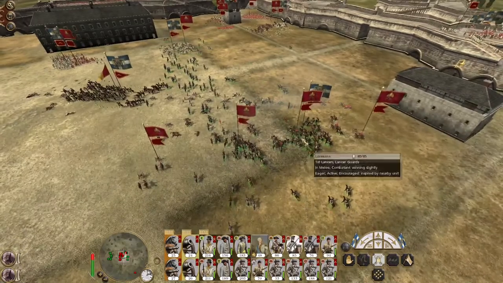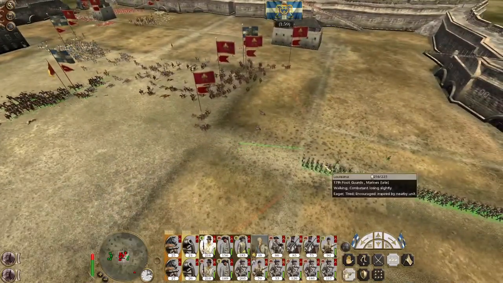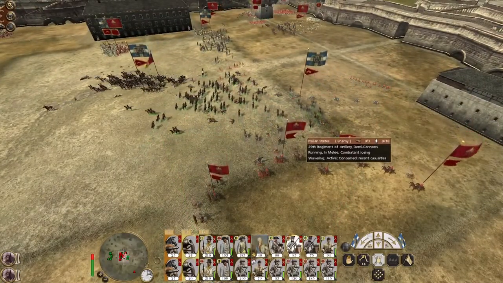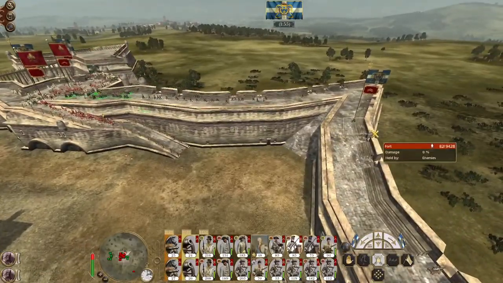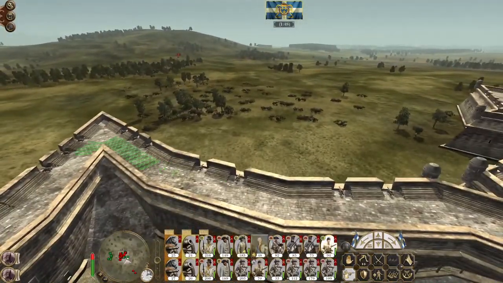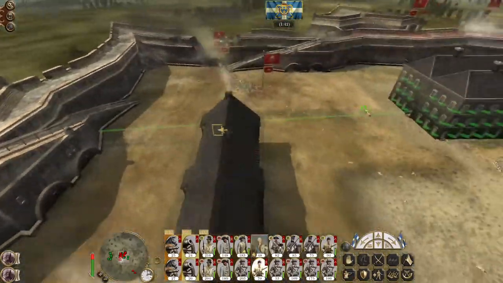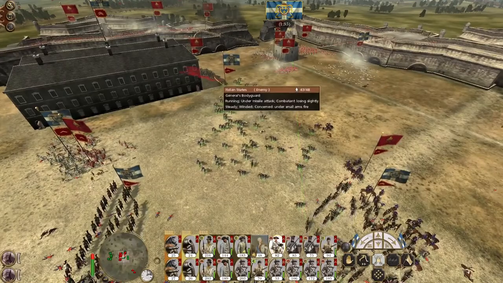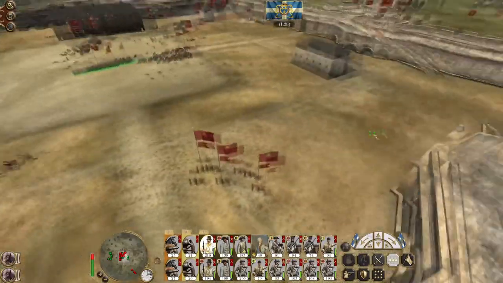These men can clear out the artillery well enough. Let's run the marines into the center. Handful of gunners left. And you guys fight them as well. Okay, here comes the enemy. Cavalry keep engaging the enemy. Marines keep holding the center.